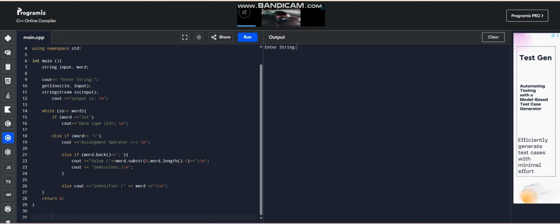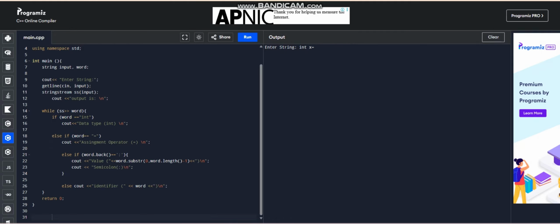Okay, let's try to run. So let's try to input something, it's going to declare something. Let's say int x equals 5 and then semicolon. This code should identify int as a data type.